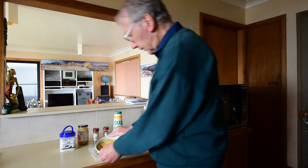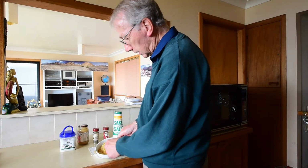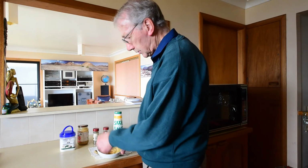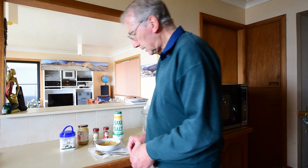So there we are, our omelette. As I say, there's still a little bit of puddle in the middle, but I just spoon that onto the outside and eat the whole lot together. Bon appetit!